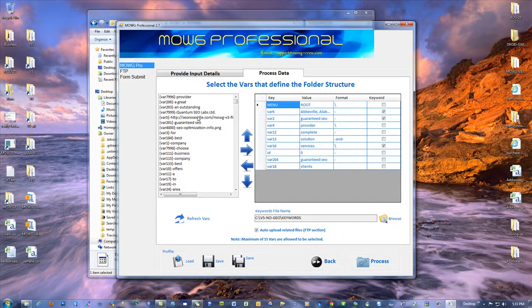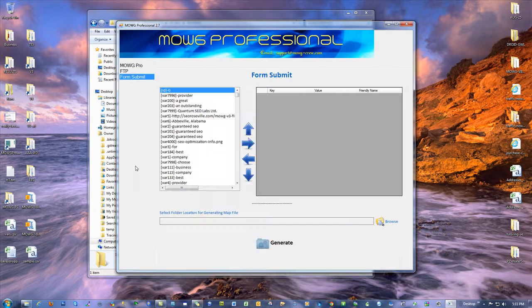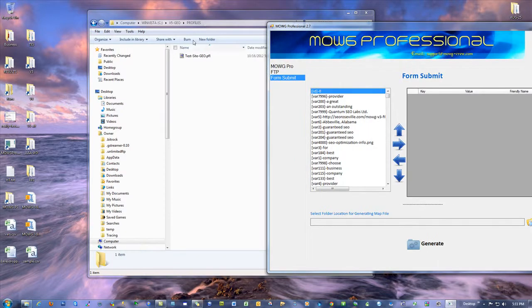Okay, having done that, let's move on. What else do we have? Form submit. Now, this is awesome. This is as powerful as batch files all over again, and you'll see why in a minute. Let me start with this concept.